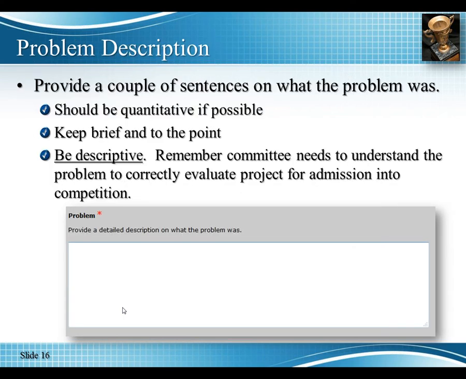After that, we would like to see a couple of sentences describing again what the actual problem or issue was. You should be as quantitative as possible and keep it brief and straight to the point. We need to be able to understand it. We review so many of them, I don't know how many we've done in the last 2 years. Wayne can always tell us how many that has been. But it's so many of them. We need to make sure that you're straight to the point. Tell us what the problem is. Get to the point.